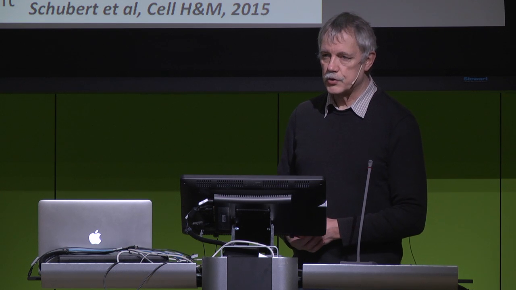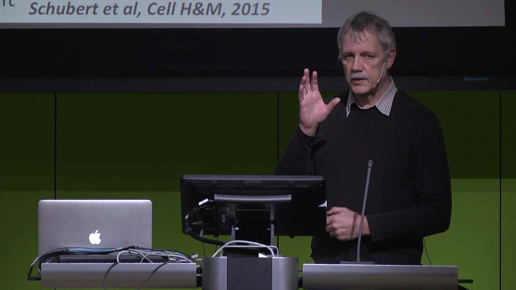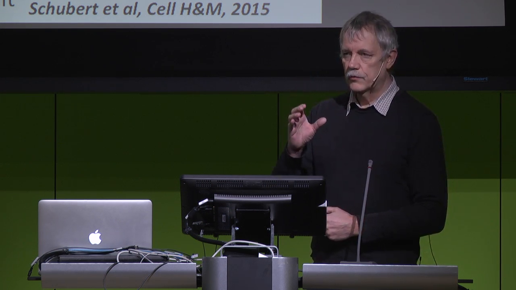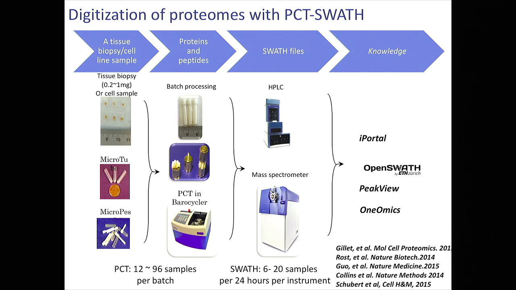It's only one slide I show about some instrumentation or techniques, just to put this in perspective. For the generation of these data matrices, we use mass spectrometry and the techniques that were discussed this week, targeting techniques. Particularly, in our group we very extensively use a fast conversion of tissue or cell samples into peptides using a pressure cycler, which makes this quite reproducible and fast, but it is, of course, not a precondition to use a pressure cycler.